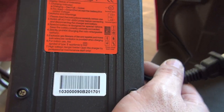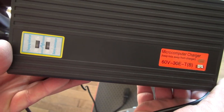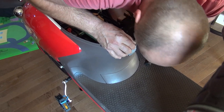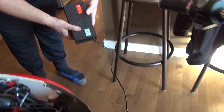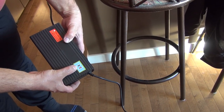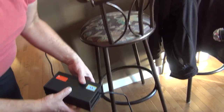Good. So I'm gonna plug it in. And a green light's supposed to come on here, the charging indicator. Open this thingy here. It goes like this, and immediately starts charging indication, battery maintenance while charging. The fan blows because I think the charging current is about 3 amps.